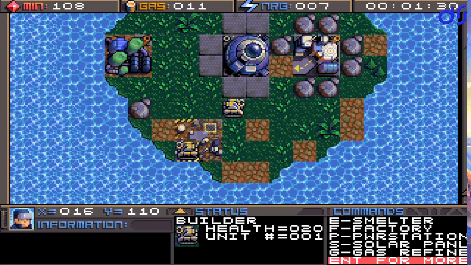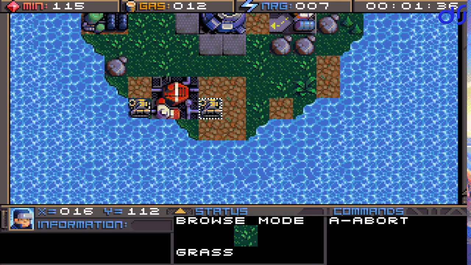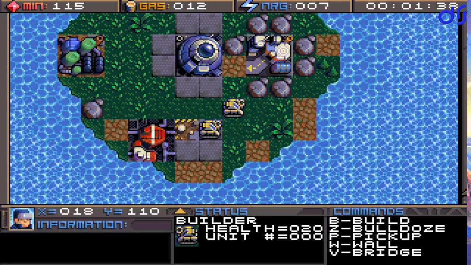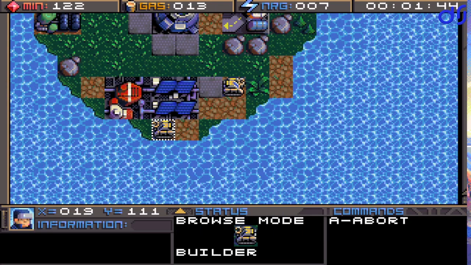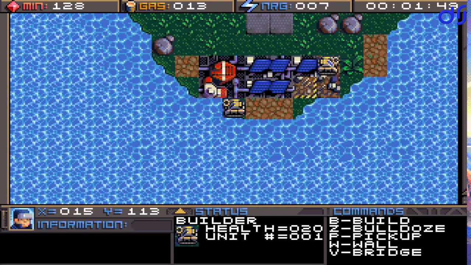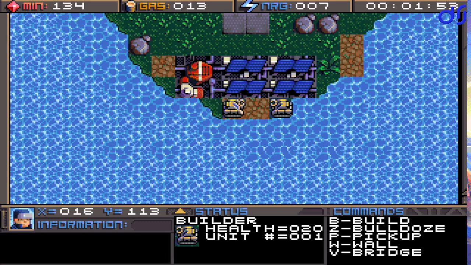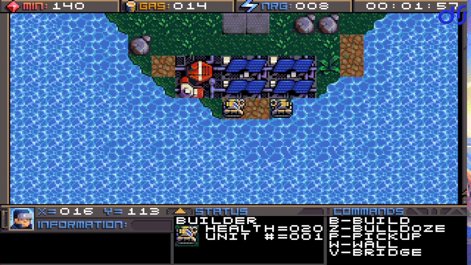Alright, I'm getting a little faster at controlling these, which is good. Alright, power station complete. Build a couple of solar panel arrays. And, oh boy. Looks like, oh, I've trapped this poor fellow, for starters. And the other guy, lovely. Have I screwed myself by doing this?